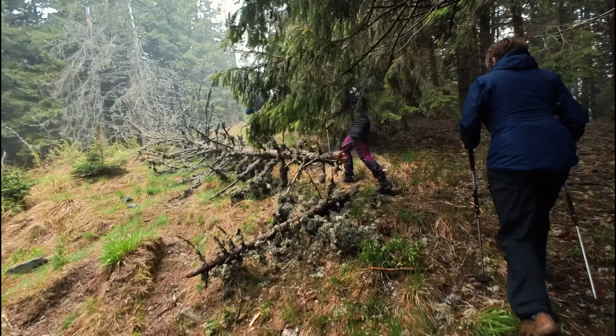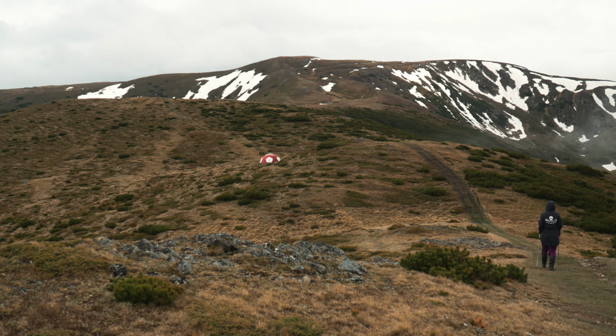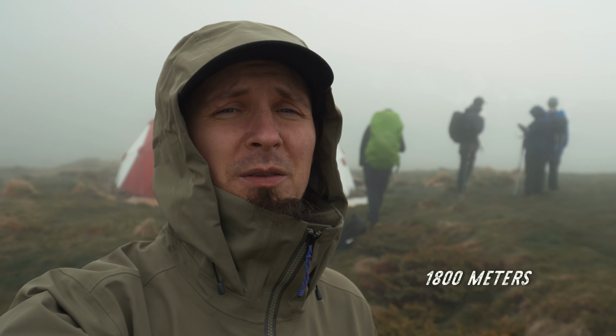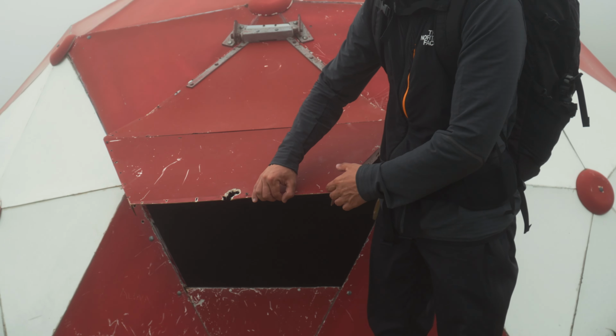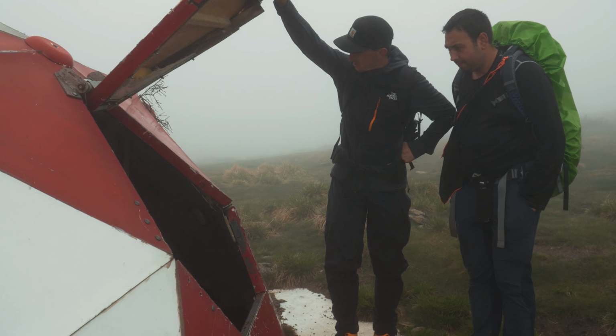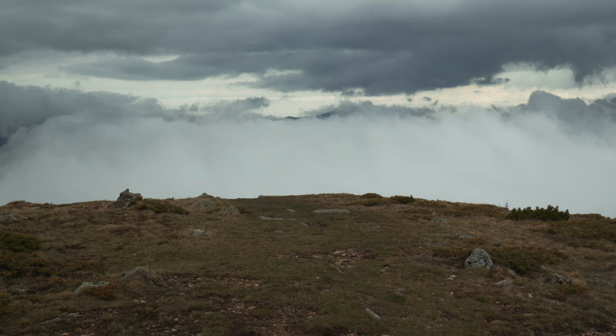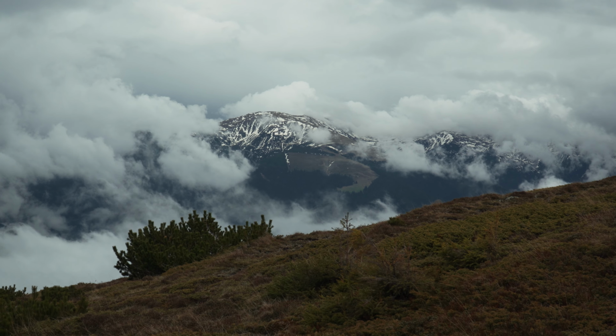Since we haven't seen anything in the morning, we went for another hike, just to keep ourselves busy. We came up to the peak of Fagaras mountain. It's about 1,800 meters, and this building behind me is actually a refuge for people who want to stay during the night here or are stuck. There's nothing really inside, but it's a good shelter which protects you from the wind, snow, rain and bears. It's very foggy, and we're going to go back to the height and hopefully we'll see more animals.